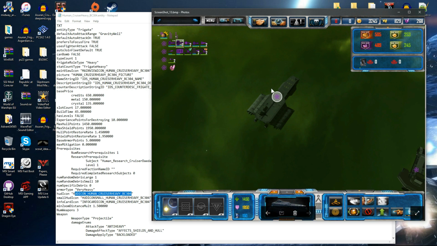So obviously zooming right out, you will get a very, very tiny version of it. And then info card icon, which is this one up here. This is your info card. No, it isn't. I tell a lie. This is the small HUD icon, and when you hover over the ship, a card pops up here which tells you all of the things, and this is the info card icon that appears up here.